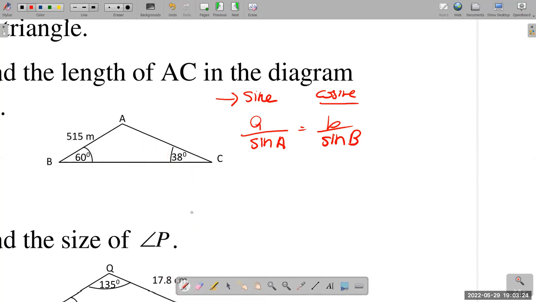So let's go. What 2 ones do I have both of? So what number should go here? The side they give us. So 515 over sine what? You see, that's why I asked. If this is side A, which one is angle A? Remember what I just said. Angle A is the angle opposite to the side. You see that? So what should I put? Sine 38. Everybody with me? I need confirmation before we move forward. If you got it, say got it.